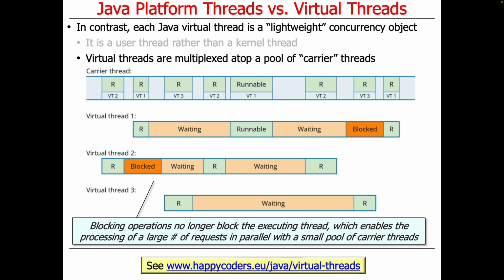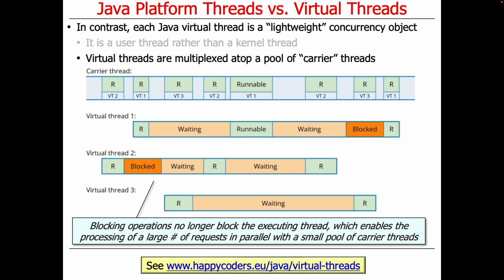But at any rate, the ideal is for the thread scheduler to try to pack as many virtual threads running on a carrier thread as possible. Think of it like a bin packing exercise, where the goal is to have things running all the time. But at some point, when something's running and it blocks, then there's a context switch, which is a lightweight context switch, because it's basically just moving that virtual thread from one queue to a different queue and then starting up another thread. So there's a very short period of time where we wait for thread v2 to relinquish its control and then turn it over to thread vt1.